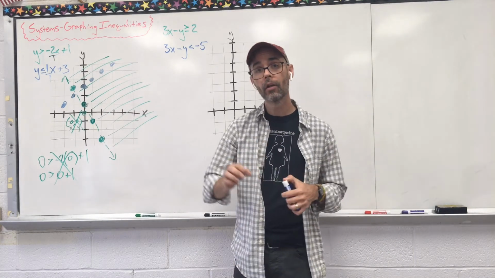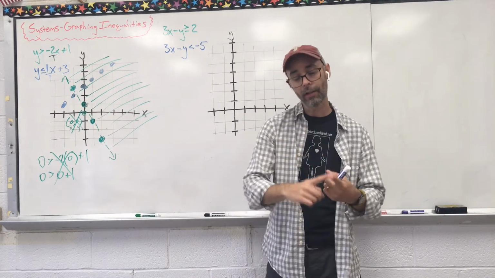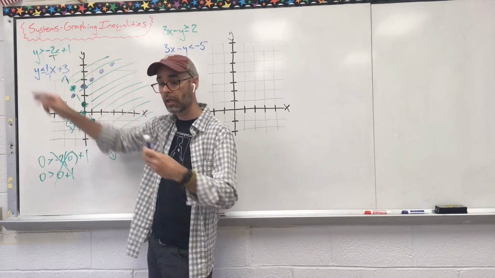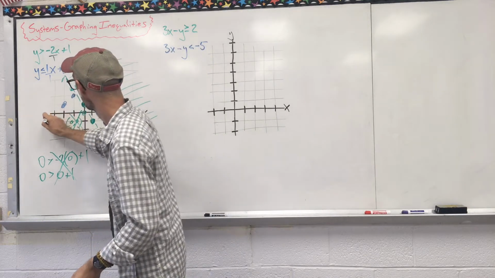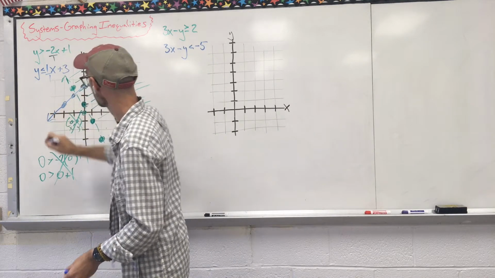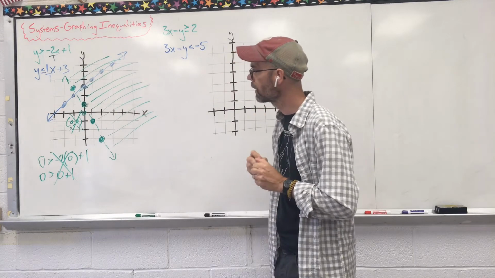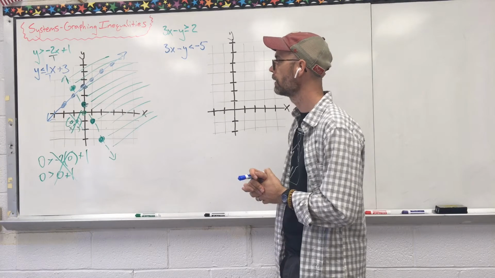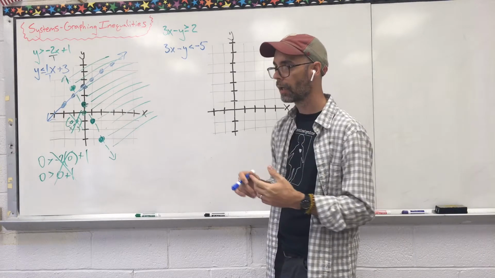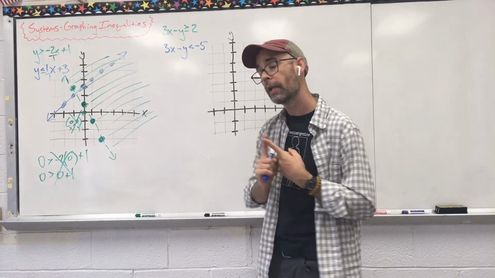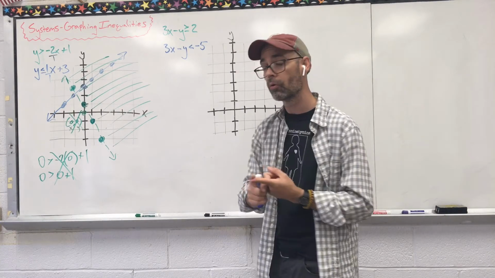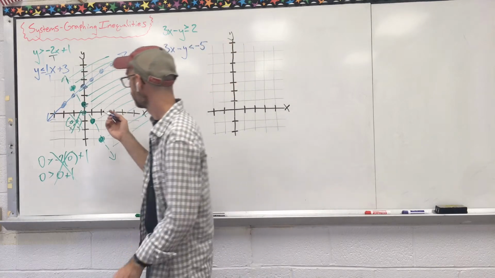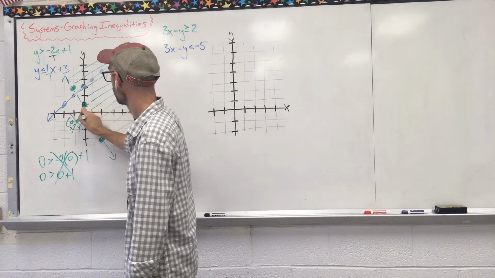But before we connect, we have to ask ourselves, will it be a solid or a dashed line? I see an equal sign. Equal sign means solid. So let's connect them. I know this is starting to get a little sloppy, but let's try and deal. We have our line. We now need to shade. Pick a point, any point, as long as it's not on the blue line. All I care about is this line. I don't care about anything else. So I'm going to pick 0, 0 again.